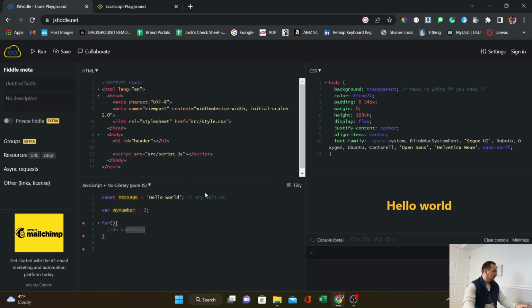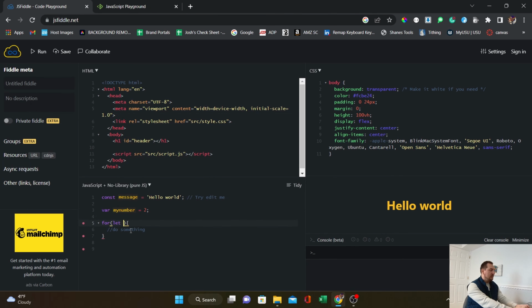See how up here, try edit me, and then do something is kind of grayed out in the background. These are just notes. So when I'm running my code, it's not even going to run line 6, right? Because these 2 slashes in front make it a note. The minute I take one away, it thinks it's code again, so I'm going to put the 2 slashes, and that tells it, hey, this person's leaving a comment or a note. Okay, in the parentheses, I need to do something.